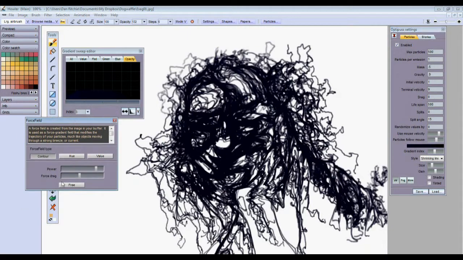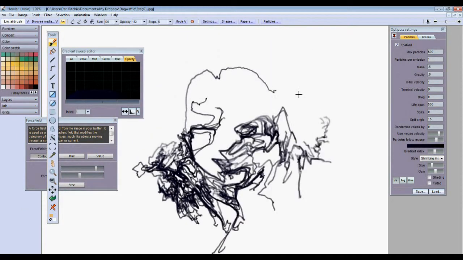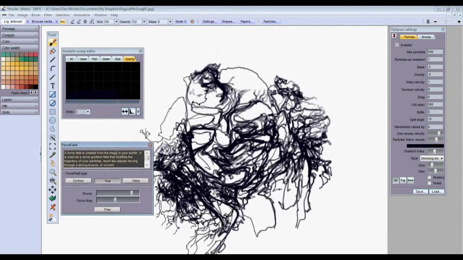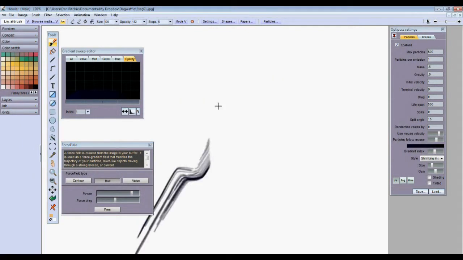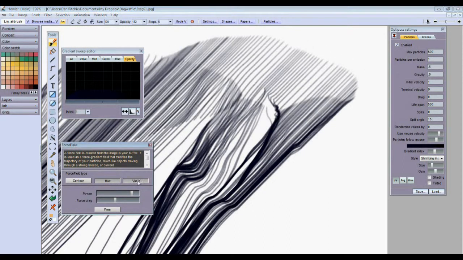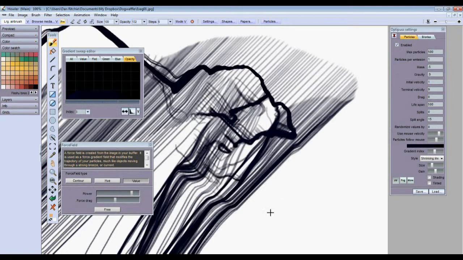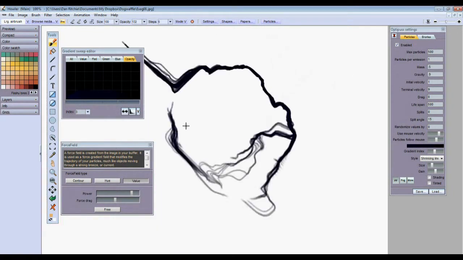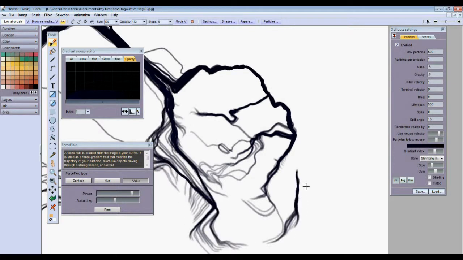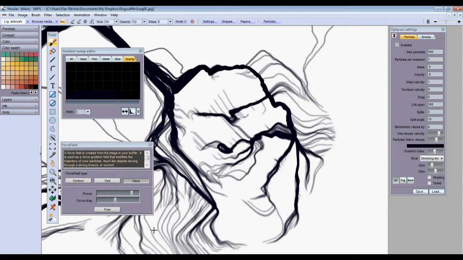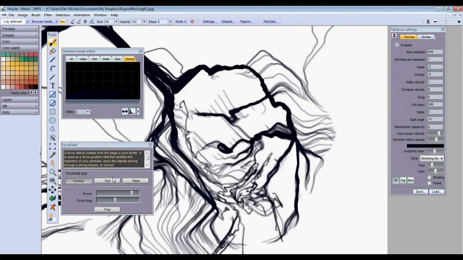Also, there are some other drawing modes, using the hue as a vector field instead of the contour, or using the value as that vector field instead of the contour, will give you different results. Depending on the image you're working on, it can be preferable to use that, but I'm going to stick with the contour for now. Or you could even use a mix of different effects.